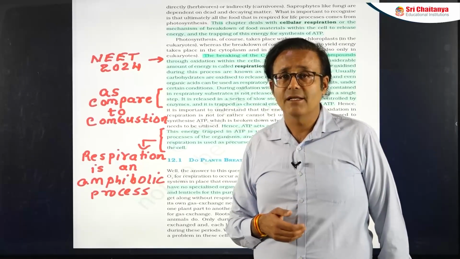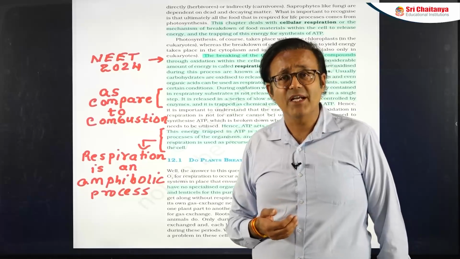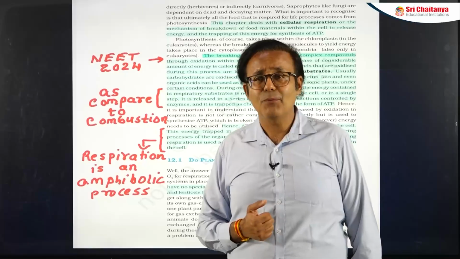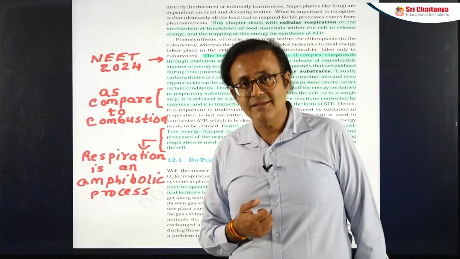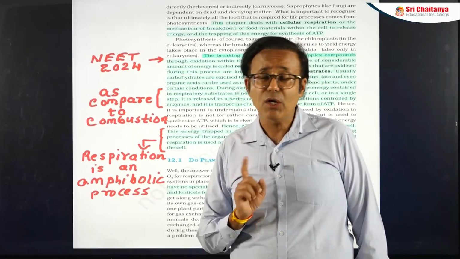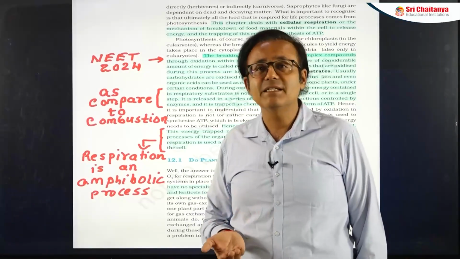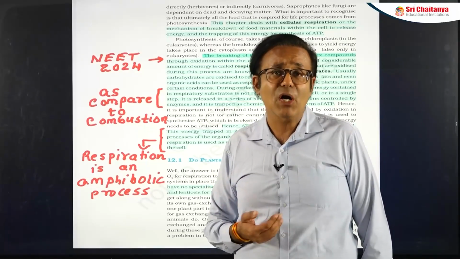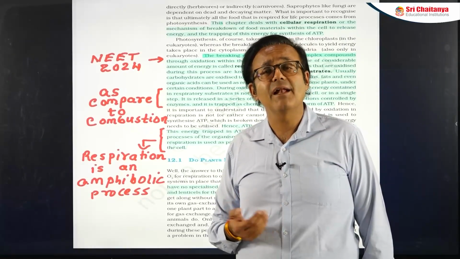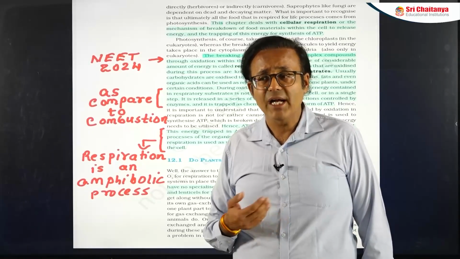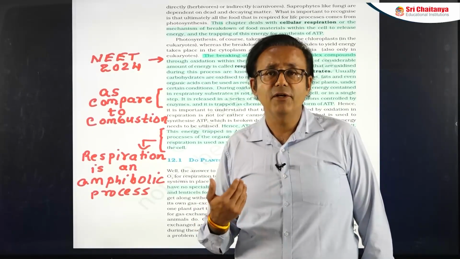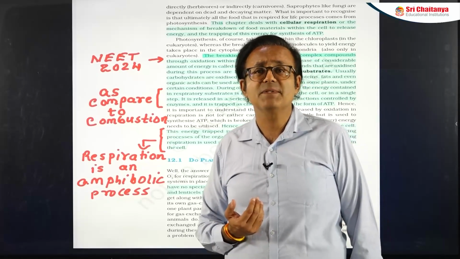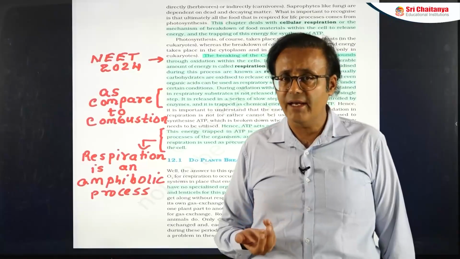Can you tell me? Yes, let me tell you, these respiratory substrates that are being used as a source of energy in the process of respiration are carbohydrates, fats, proteins, and then organic acids. You have to remember the order also. You know that glucose is an instant source of energy, so carbohydrate gets oxidized first, and after the reserves of the carbohydrate generally get depleted, then the cell oxidizes the fat to get the energy. And after fat, during emergency, as you know, the protein also serves as a respiratory substrate. So respiratory substrates are basically carbohydrates, fats, proteins, and organic acids also.